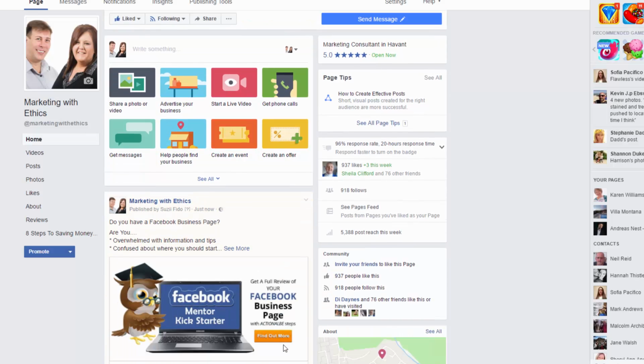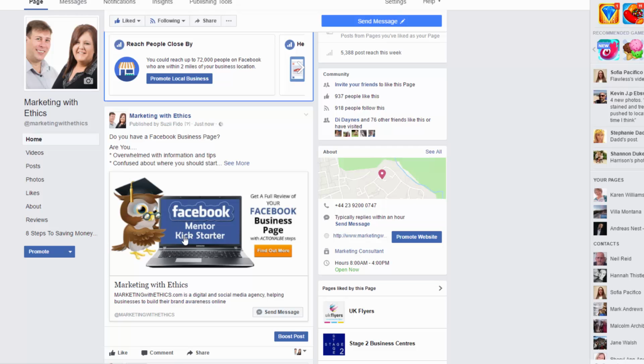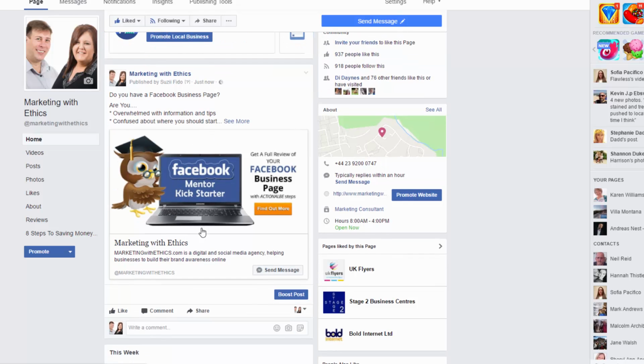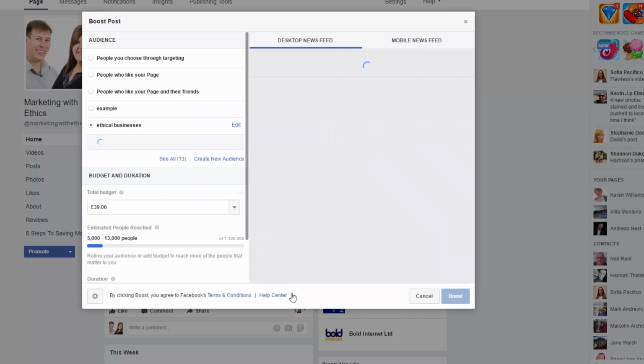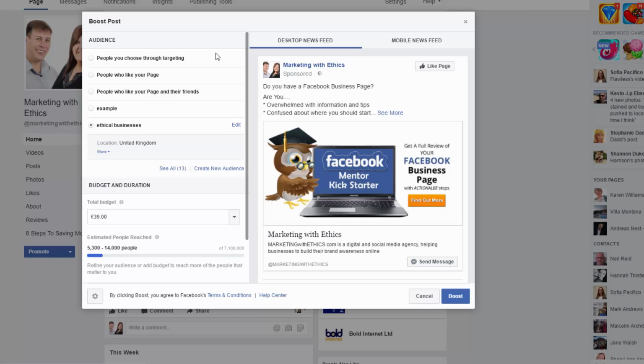Now this will go onto your business page as opposed to being an advert in the newsfeed. However, what you can do is you can then go into Boost Post. And then you can set out different audiences, different interests, and the usual kind of demographics that you do. And you just simply set yourself a budget. So for example, we already have one set up for ethical businesses. Now it may be that I only want to spend, say, £10.